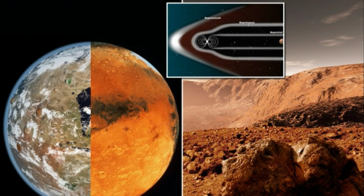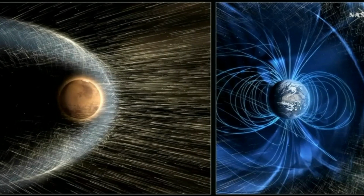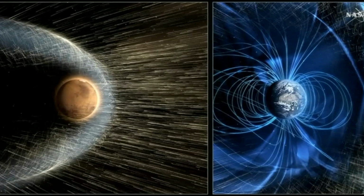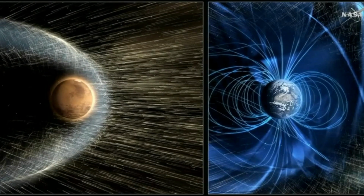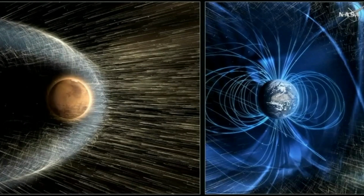Now, new simulations by NASA suggest there could be a way to naturally give Mars its thick atmosphere back, and it doesn't require nuking the red planet into submission, as Elon Musk once proposed. Instead, the space agency thinks a powerful enough magnetic shield launched into space could serve as a replacement for Mars's own lost magnetosphere, giving the planet a chance to naturally restore its own atmosphere.